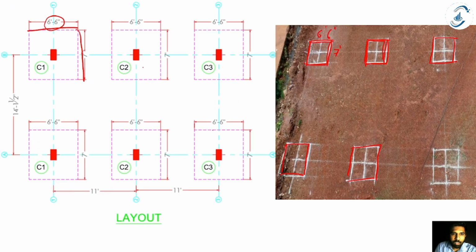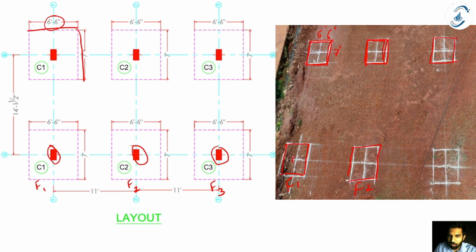If I talk about this centerline drawing, this is the markup. This is C1. Okay, let's start from here. This is C1, this is C2, this is C2. What is C1, C2? This is the column naming that I've given. This column is C1, this column is C2, this column is C3. We can name the foundation as well. This can be F1, this can be F2, foundation 2, this can be F3, and again C1, C2, C3. And this is F1.